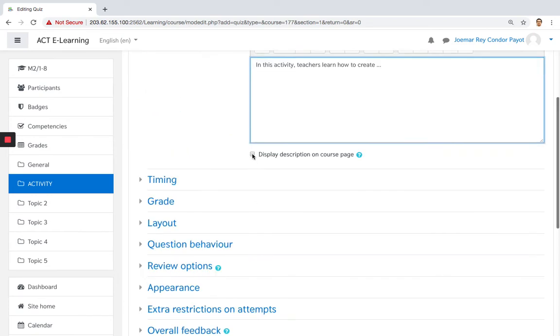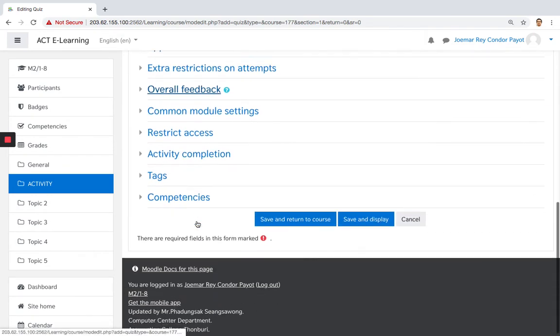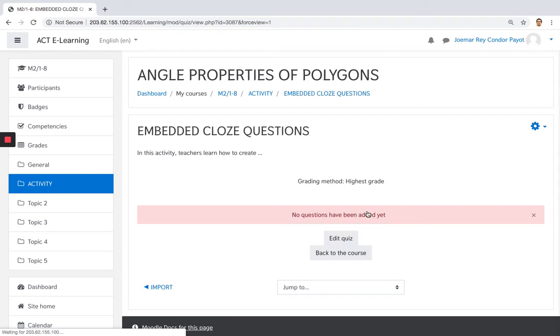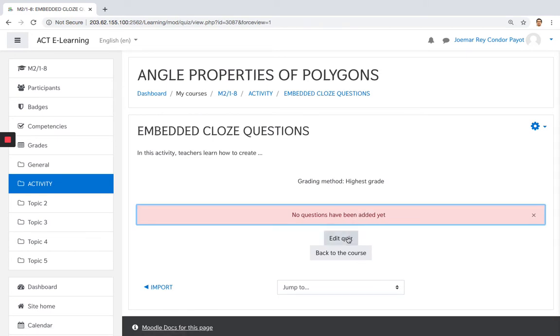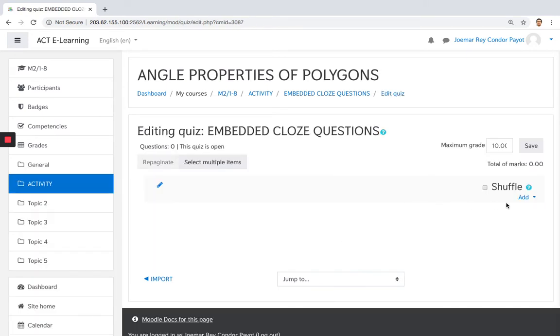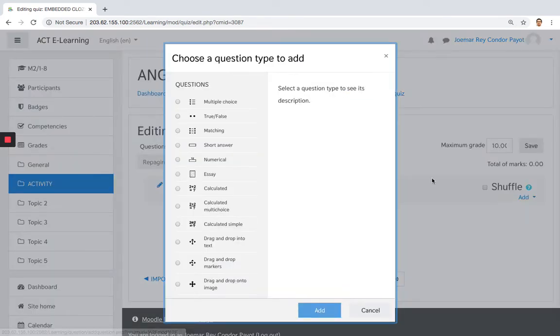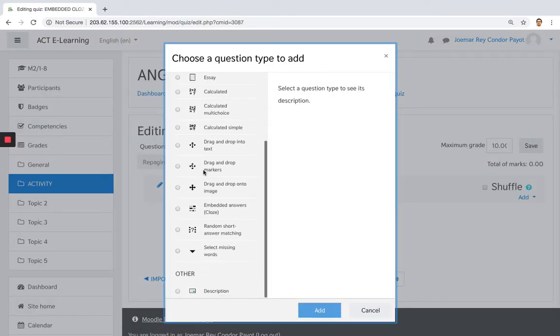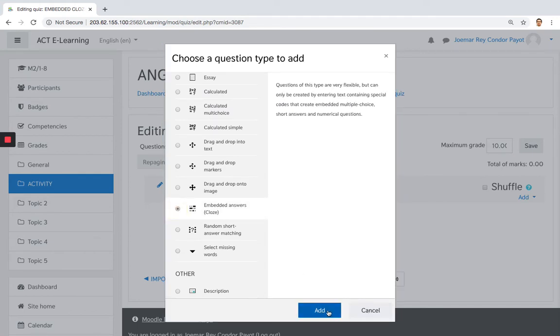Okay, the timing, the grade, etc. Save and display. So edit quiz. Now add a new question, then click the embedded answers, the close, and add.